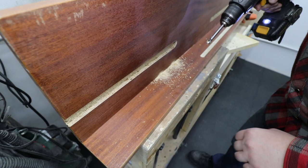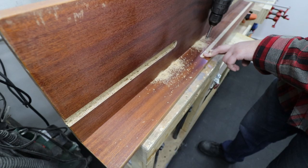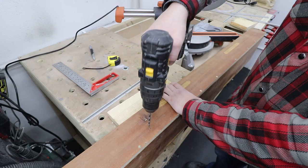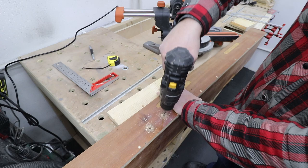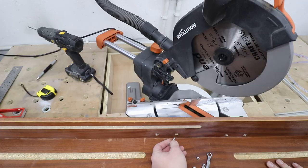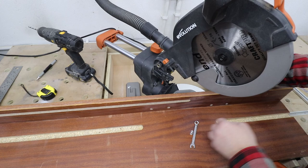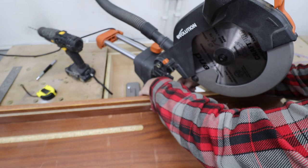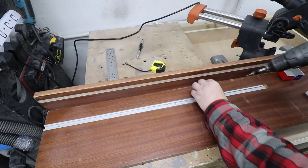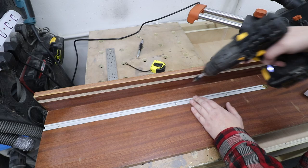Now it's time to mount the base onto my miter saw. In the original fence of my miter saw I actually do have some holes, and I'm going to utilize those to attach the jig to the saw. I want to use bolts to make sure everything's nice and stable, so I need the heads of the bolts to be flush with the fence — for that I'm going to use a Forstner bit. I can now attach the jig with bolts and nuts to secure everything in place. If you don't have that facility in your fence, just use some clamps — clamp it down to your existing fence and it will be absolutely fine. Just make sure it's in a nice and stable position.